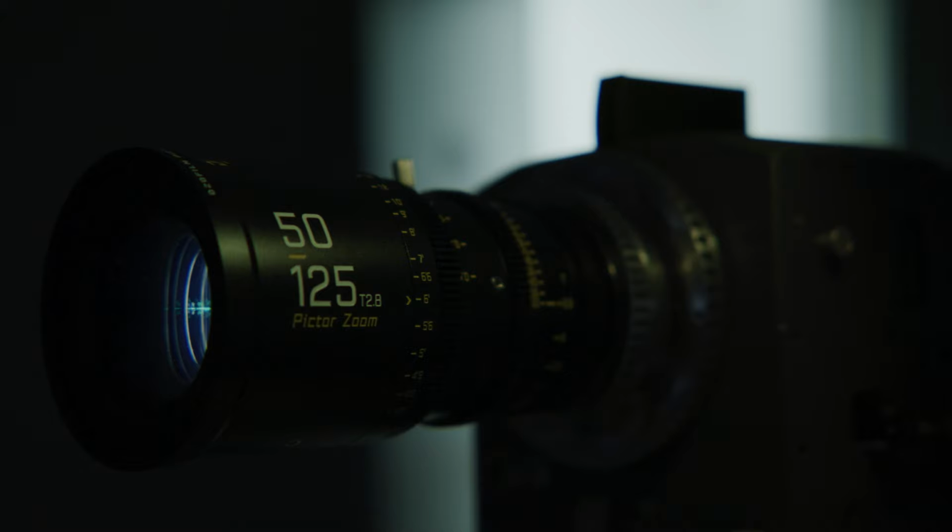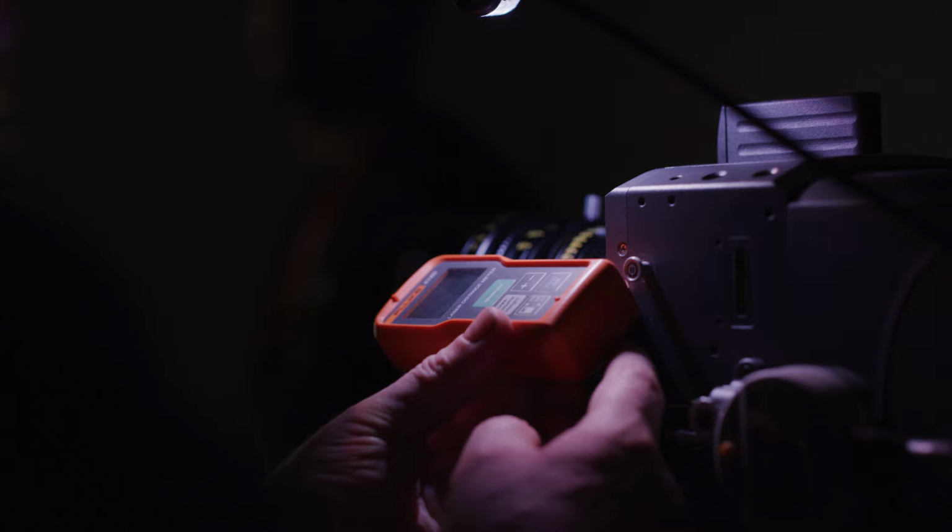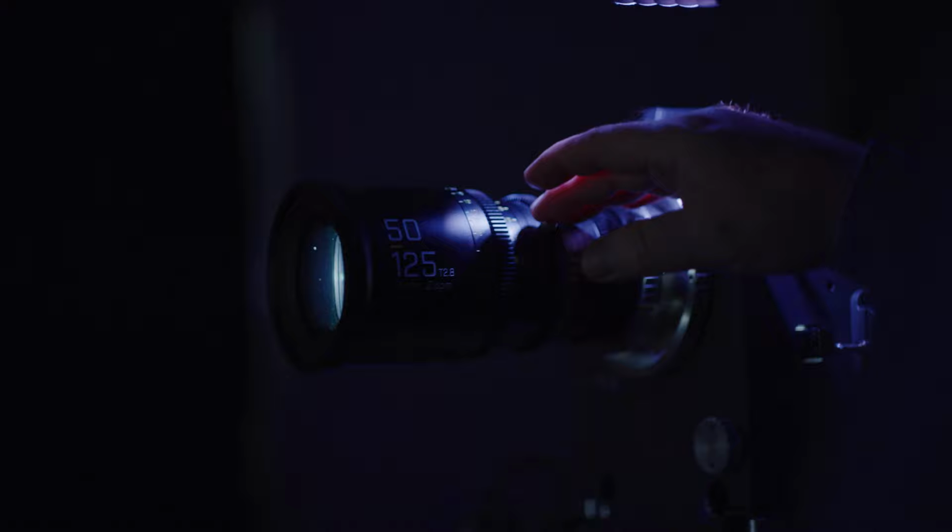It's worth considering that when shimming a lens to be parfocal, the focus scale may need to be adjusted. Some lenses such as the Pictor zooms cannot have their focus scale adjusted and are often off with their focus marks when shimmed to be parfocal.